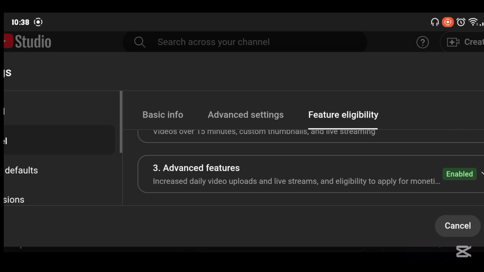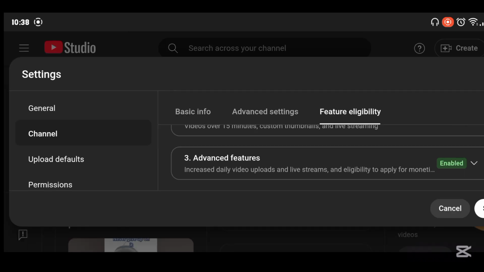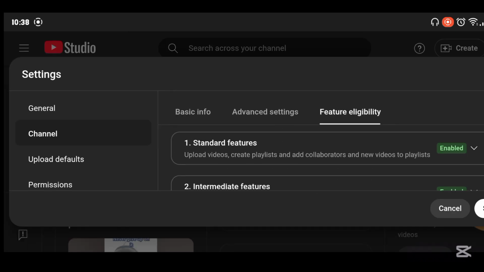It's very, very important to enable this. You must enable this because it gives you advanced features on your channel. It also helps YouTube to know that you are ready. Without all these settings on your channel, you are not really ready for YouTube to push your videos. So you have to set up all this to enable YouTube to push and recommend your videos as well.